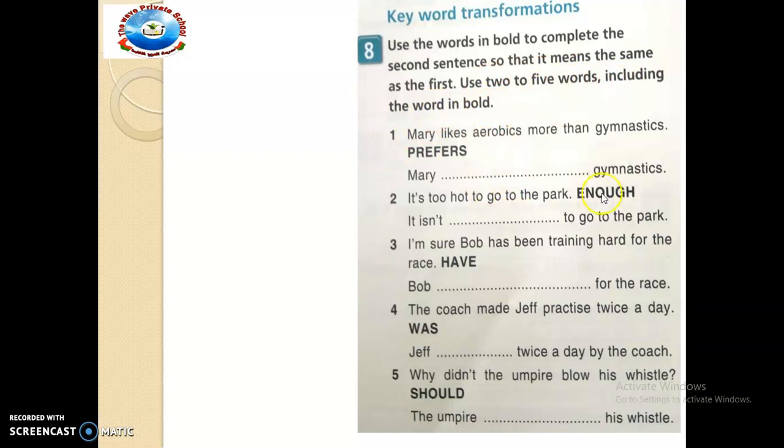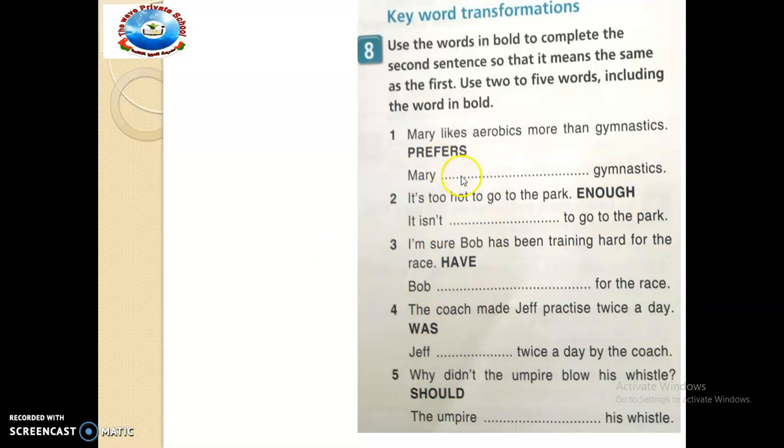So here we can use 2, 3, 4, 5 words. Can we use 6 words? No. Can we use 1 word? No. We can only use from 2 to 5. Now, including the word in bold, like prefers, enough, have, was, and should.